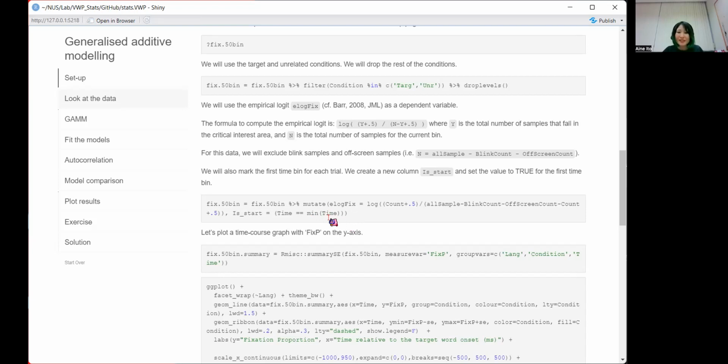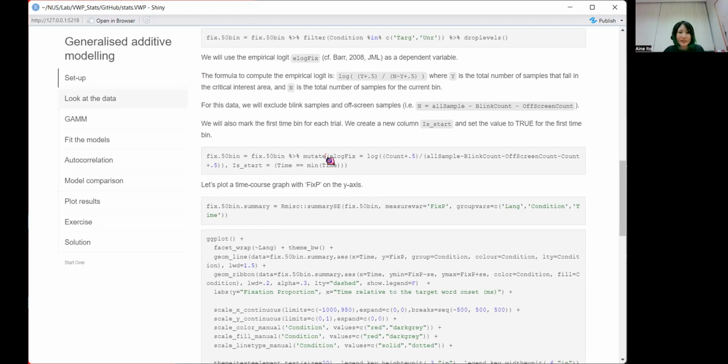So what this is doing is to set true if this is the first bin in the data, right? And we need to know that when we calculate the autocorrelation. So that's why I'm putting that here. Every other bin has false. So if our bin starts with 0, then only bin 0 has the true in this column. Okay, so that's what I added.